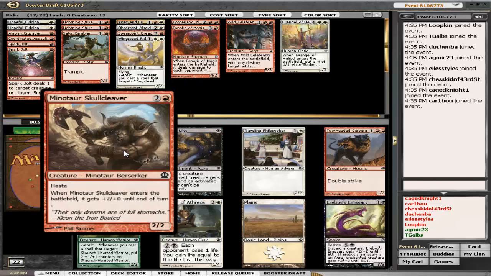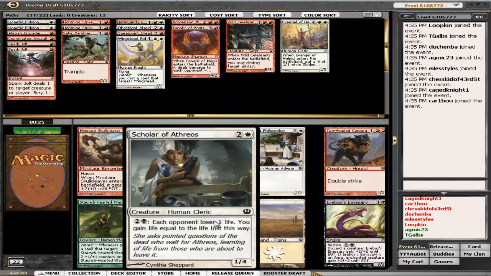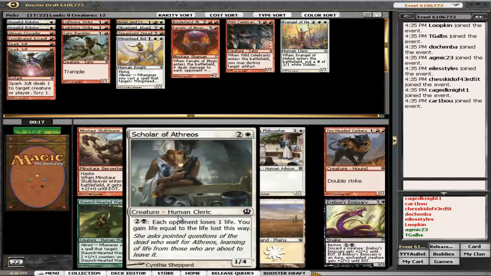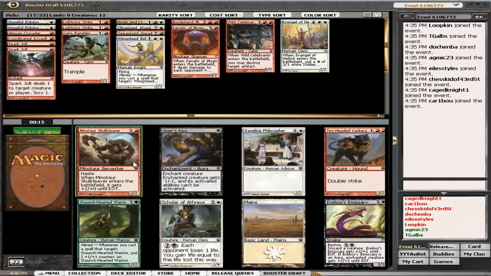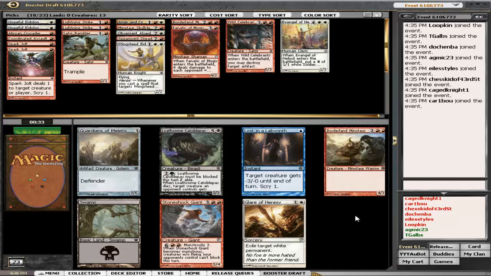Alright, so we got a 3-drop who is much better than this 2-drop. Or we can take this, Scholar of Theros, which wouldn't be bad to have against a long, grindy deck. We might be able to board in black, but I think we're just going to take the Skull Cleaver.